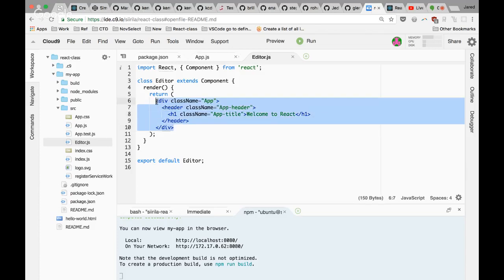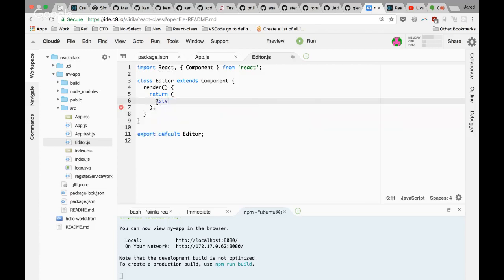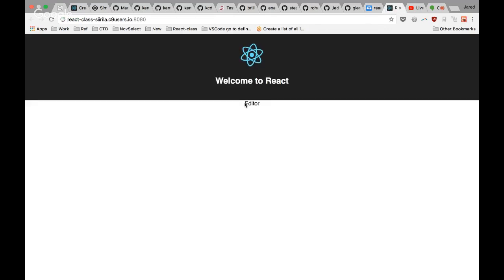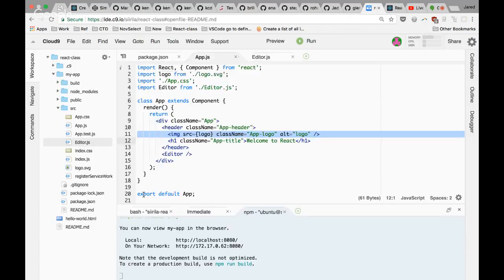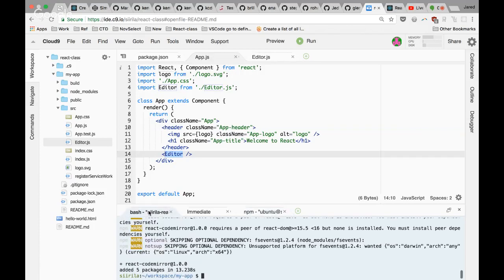Now we could change this. So let's instead make this like div editor div. And if we go look, we can see we got our app.js, which renders everything, and then it renders the editor component, which is just this bit of text right now, a div with that little bit of text, right? But in the meantime, we've installed this React CodeMirror project, and I want to leverage that.